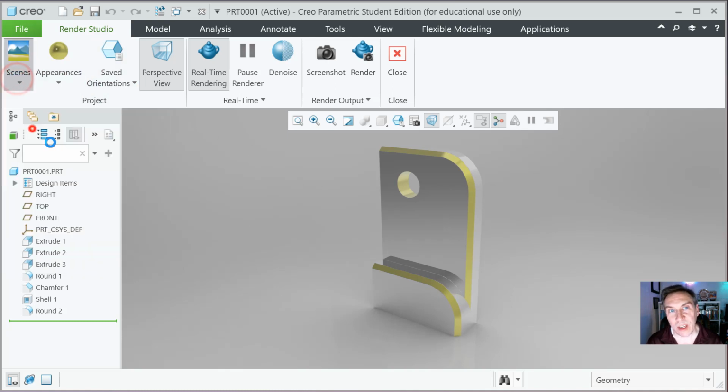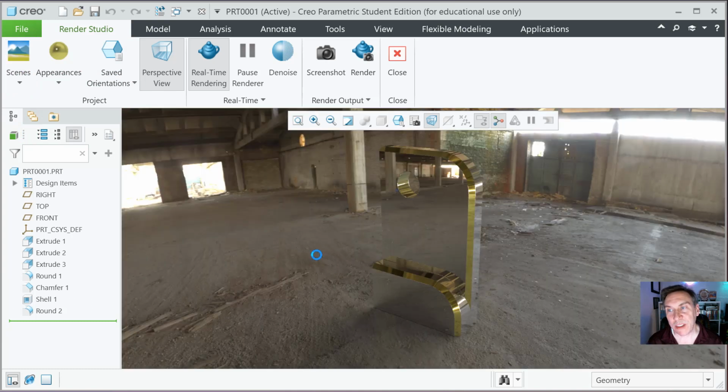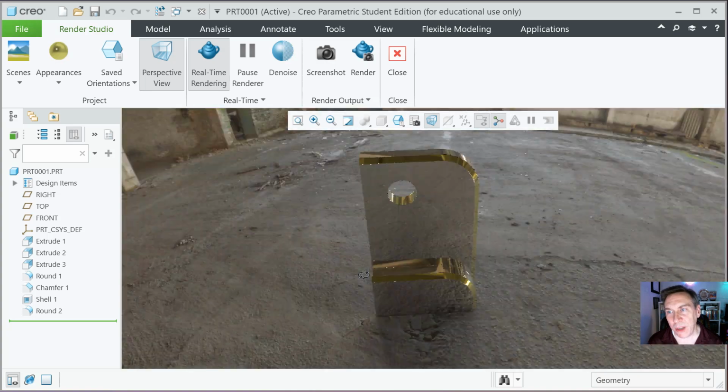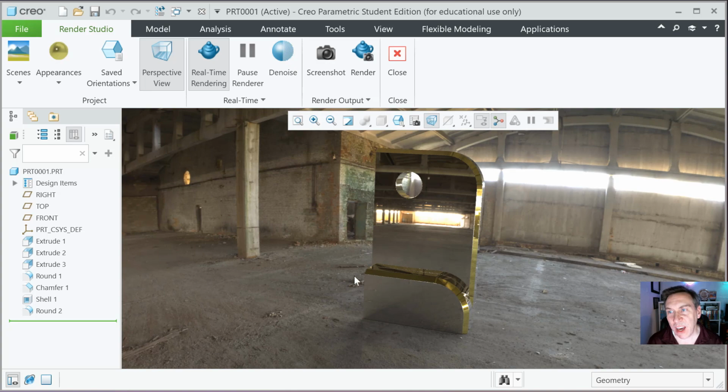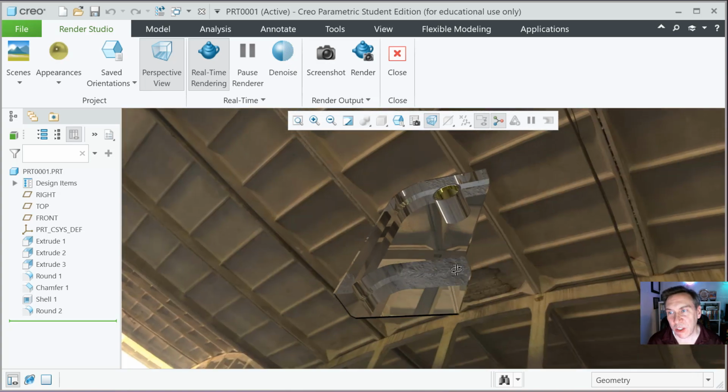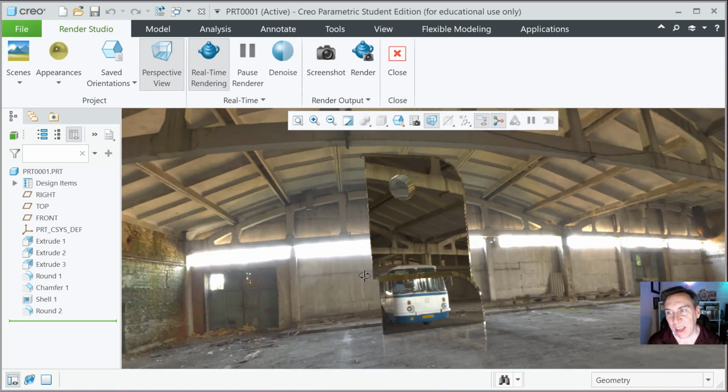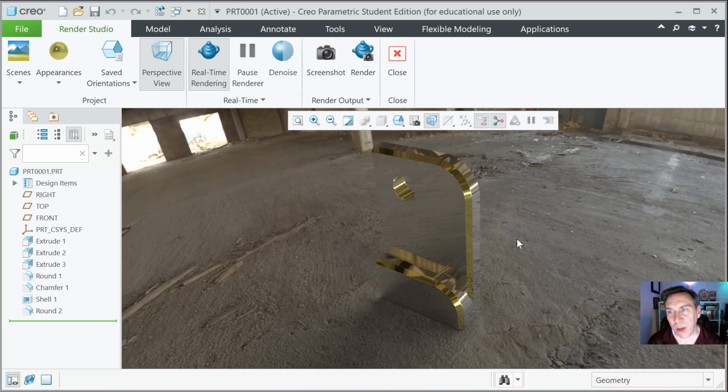Like here, I could go ahead and change the scene background and give it a very realistic appearance. As we can see here, it's pretty outstanding. These backdrops were just recently added into Creo Parametric, so you might not see them on earlier versions. It's really pretty neat what they did with the functionality and the tools. So we're going to see how to model this out. Also, you can see it's shelled out in the back, and we'll step you through how to do that.